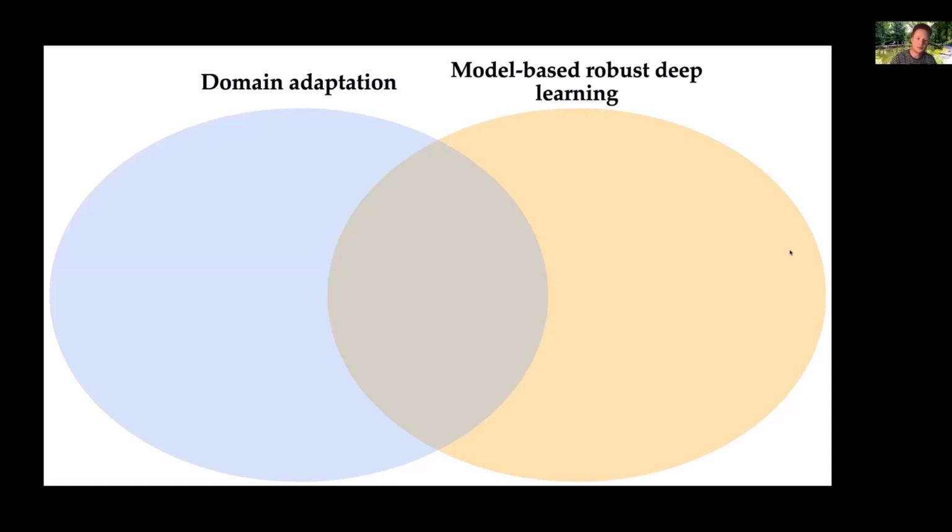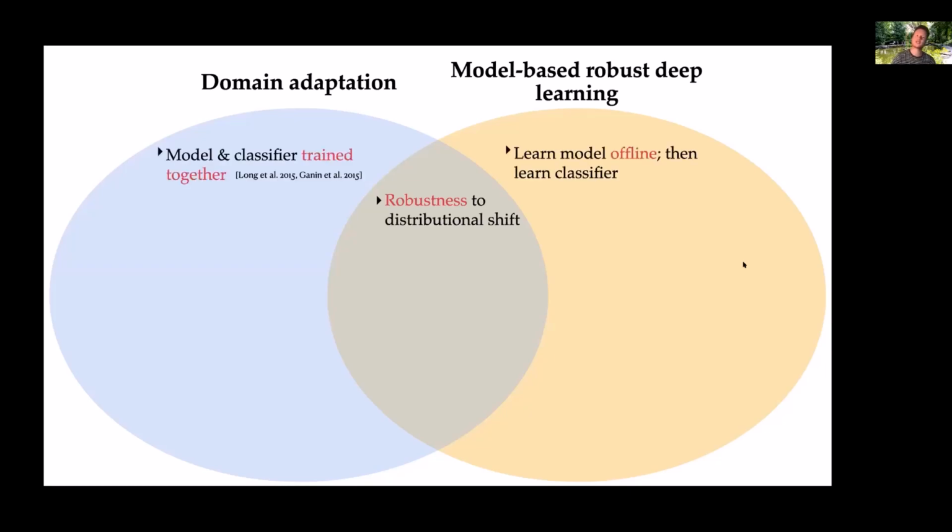And what I want to motivate is that this is a fundamentally different approach to domain adaptation. And here's why. So the first similarity that you might see between these two is, well, you're addressing a very similar problem. So you're addressing robustness to distributional shifts in your data. And while this is quite true, there are some differences. So for example, in domain adaptation, it's very common to train your map between domains or your model and your classifier at the same time with a coupled optimization problem. Whereas in our formulation, we're actually learning models offline, and then we're learning the classifier after we learn the model. So the optimization is not coupled in that way.